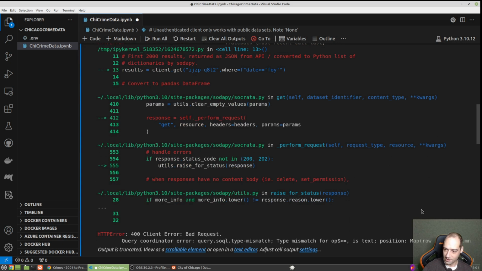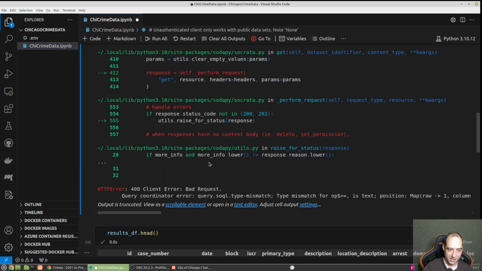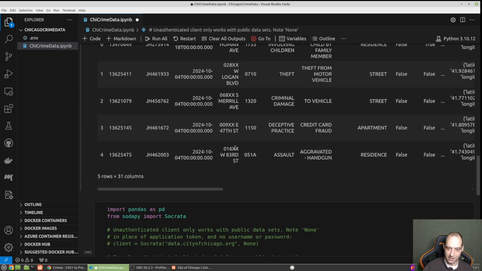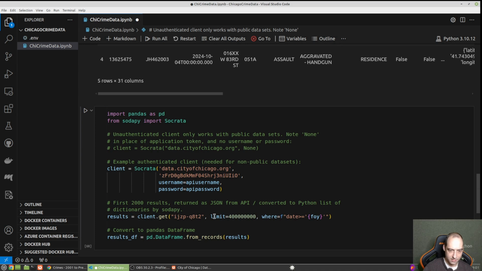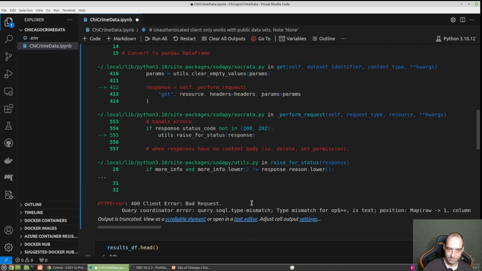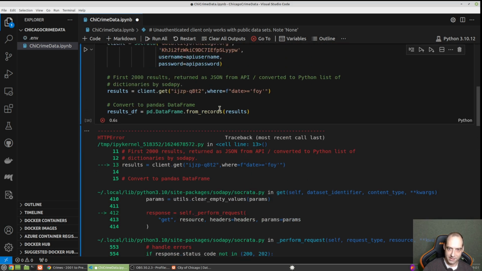All right, it looks like I didn't do that where clause right. I left an example down here I was working with earlier. I shouldn't need the limit. That all looks correct to me. Maybe because where equals.